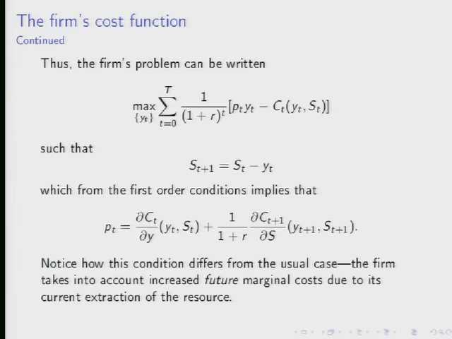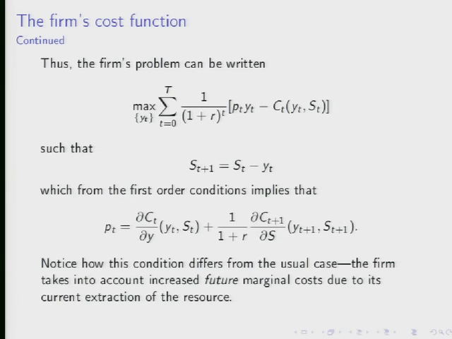In the static case, where the firm was just solving this problem in one period that we analyzed last week, do you recall what the first order conditions look like there? Actually, everything was the same except this term was missing. In particular, and you guys correctly complained about this, the firm chooses its output to equate its marginal revenue, which is its price, with its marginal cost. But in the old analysis, it didn't take into account the fact that extracting more today would increase its future costs. That was a defect in our previous analysis that we fix now.